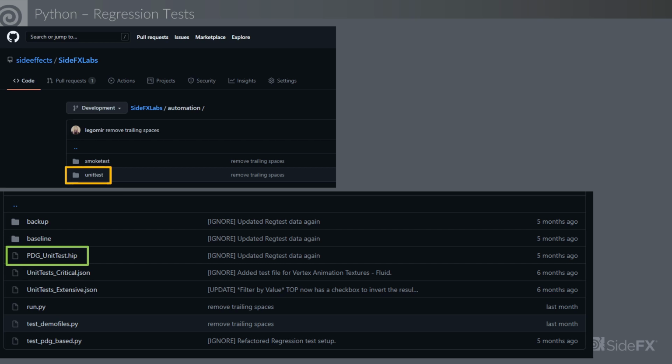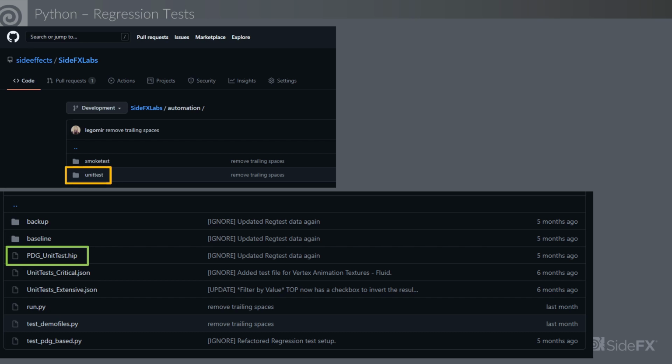And regression tests are essentially just automated ways of testing either HDAs, HIP files, comparing data. So, a couple of slides back, we saw those utility functions that have geometry diff and image diff and text diff.